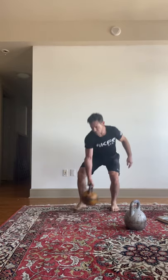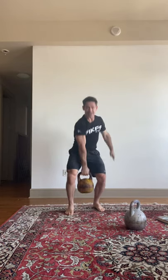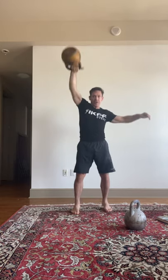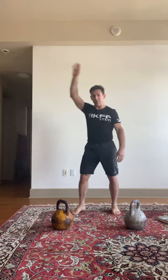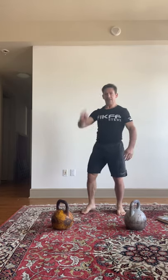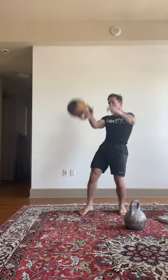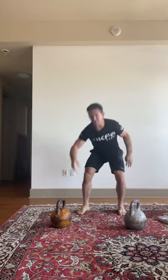Bad reps: you flip it over. Maybe it's not bad — you have to understand what you're doing. When you flip it, it's falling from high, which means it's going fast. At the same time, I don't want to push the kettlebell forward because I want gravity to take it vertically down. If you push it forward it creates a big arc — that starts moving fast, and you get tired very quickly. Think about grappling: you don't want to be pulled out of your base. Keep it here, don't reach for it.